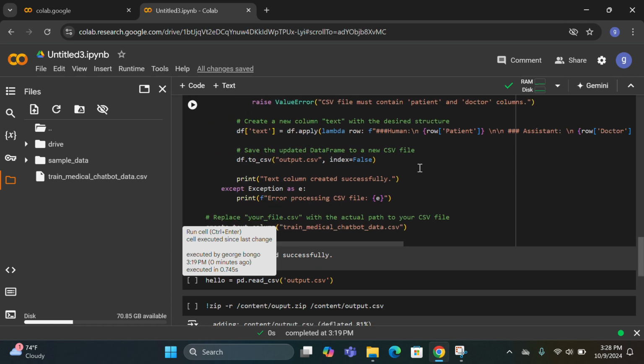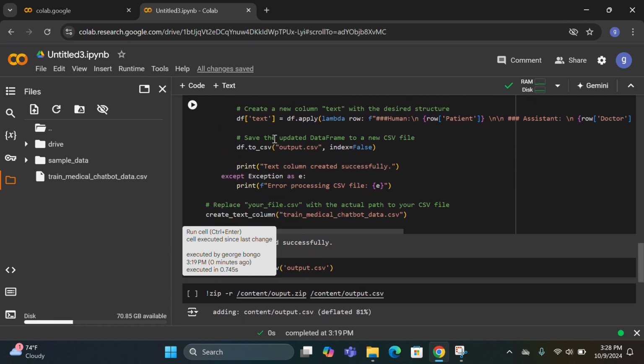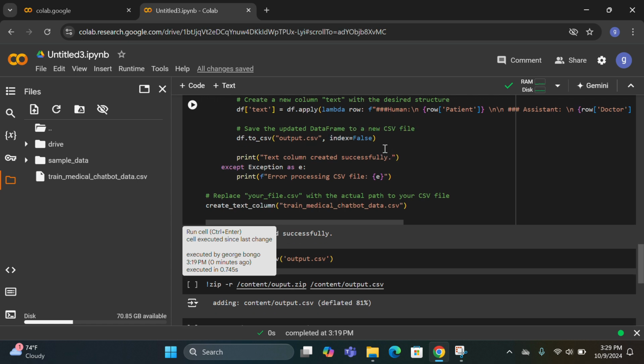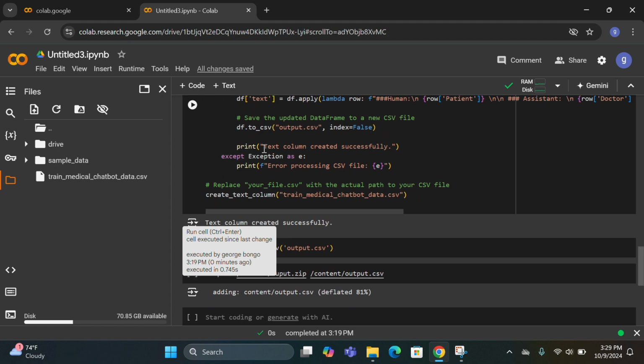All right. So we are going to save the updated data frame to a new CSV file. And then we are going to print that the text column was created successfully, and we are also giving it our exception, error processing CSV file.